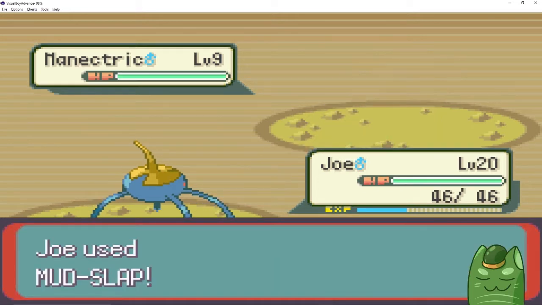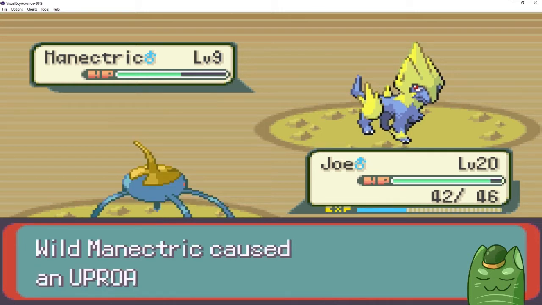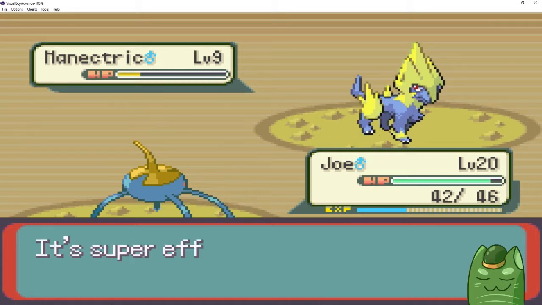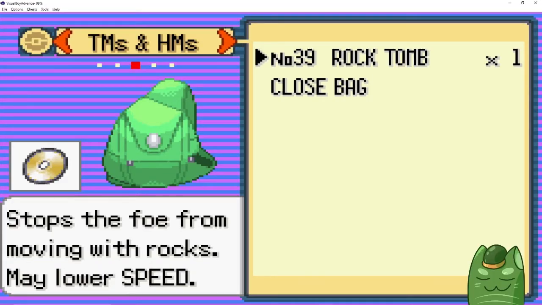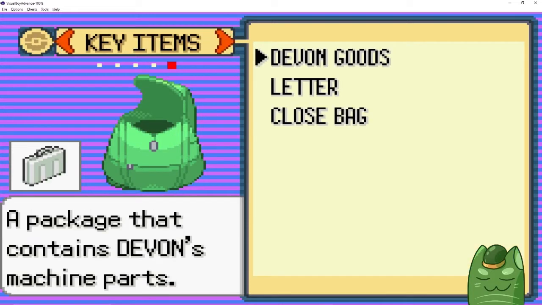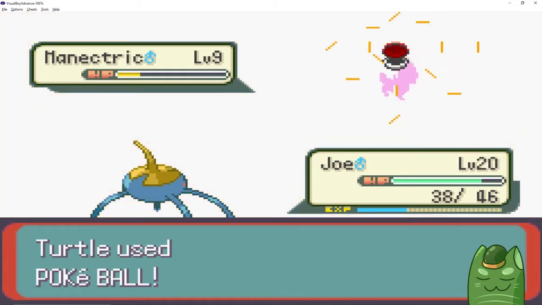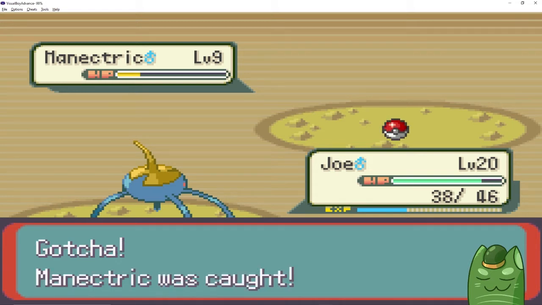Right, Mud Slap the shit out of him. Cool. I'm gonna probably get another one of them going. As long as this doesn't critical hit, we're good. Cool. Nice. He should be very easy to capture now. Manectric. Yeah, Manectric. Get that Pokeball on him. And let's have a little look-see if Toast survives. Hey. Toast the lightning dog.